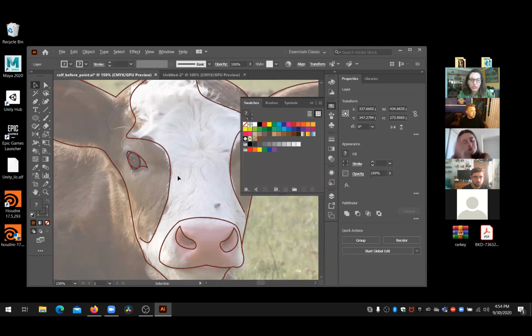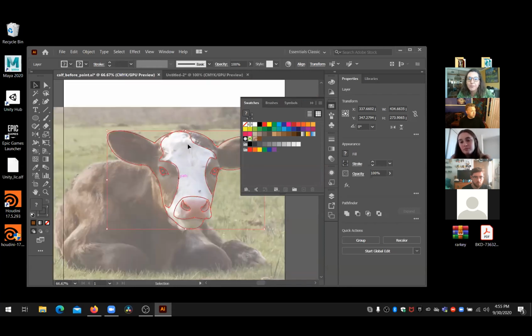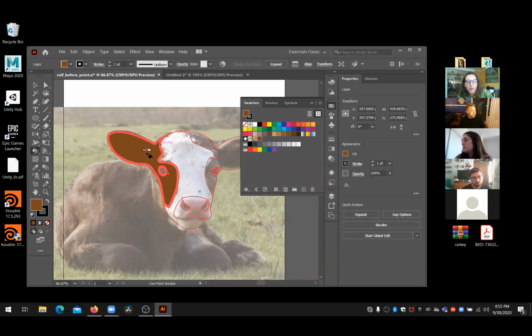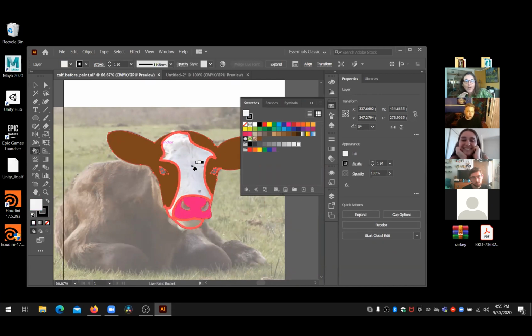So I recommend that you, if you can, have the large gaps on, just because it makes it a lot easier. And then once you have the large gap on, you hit K and you choose your colors and say, okay, for example, I want this one to be brown and this one to be brown, but I also want my nose to be pink. Now, I did not honestly prepare good colors, so you got to forgive me about that. So the nose is going to be quite pink. Oopsie. And then I'm going to choose a white and make it white. And why don't we make the nose a nice green color? I mean, we're artists, aren't we? You get the picture here, though.